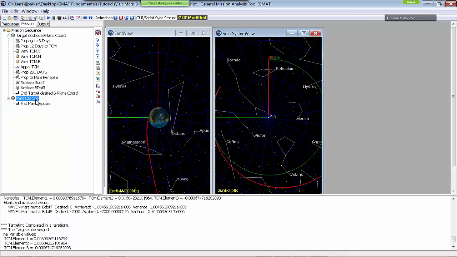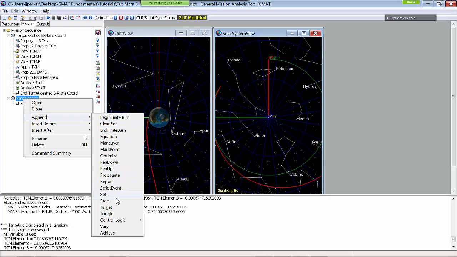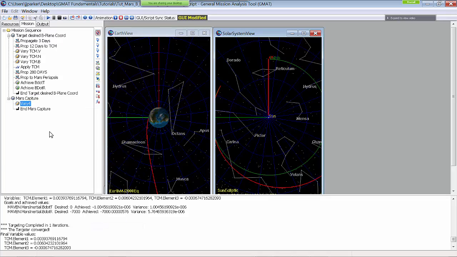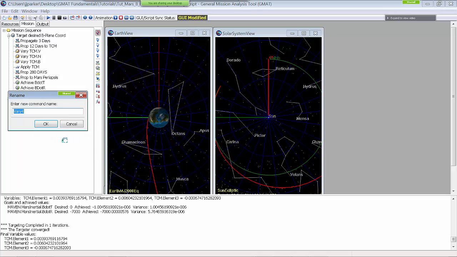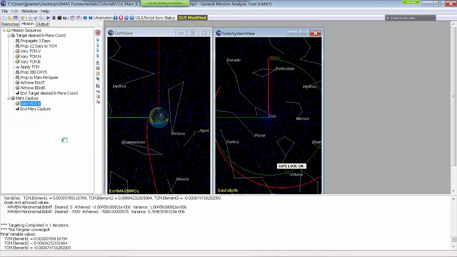And now we'll begin to append all the commands. So I right-click, append. We append vary. You rename that vary MOI dot v. So first we're just creating all the commands, and later on we'll go into each command and manipulate them as we want them to do.